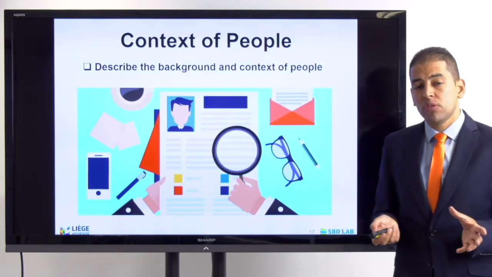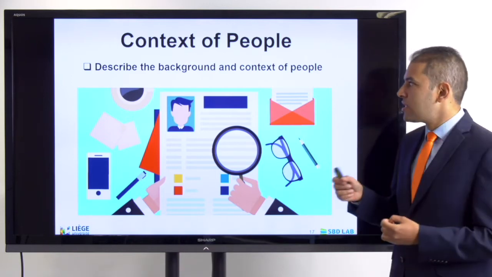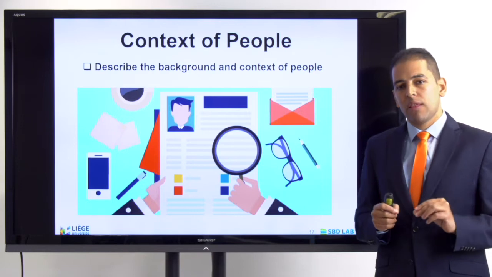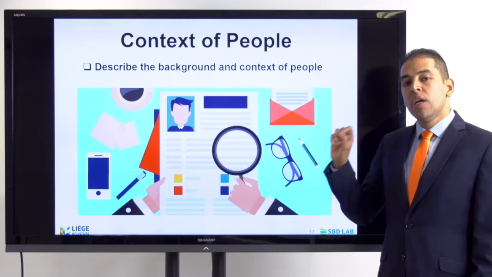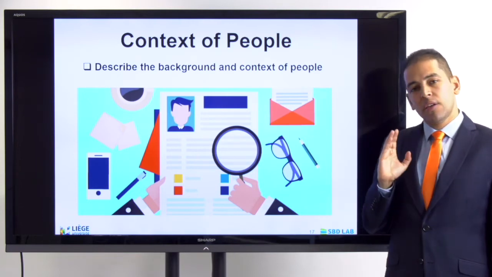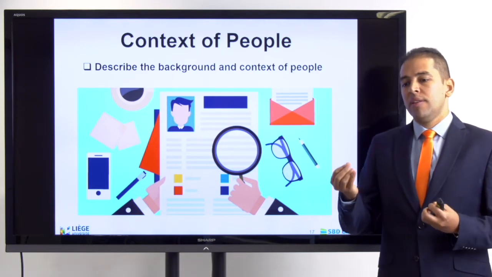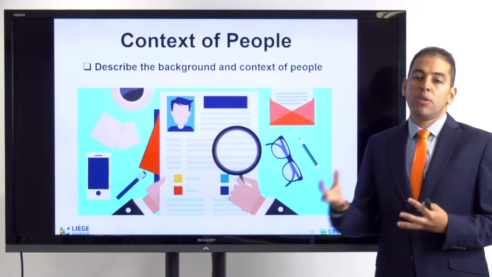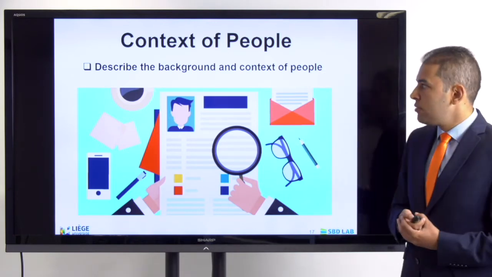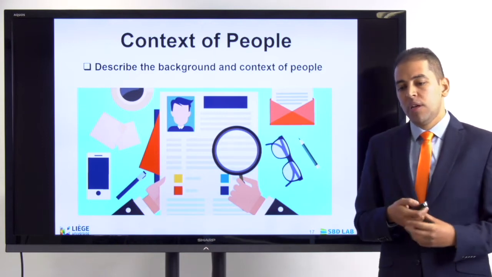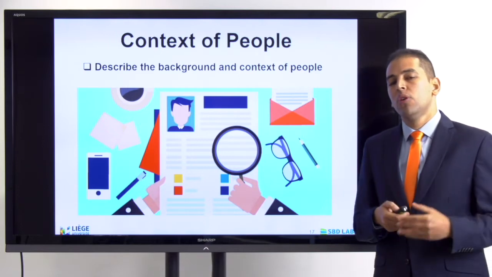Now, something very important: once you have selected the users who will test your solution, you must describe them very well in your methodology and in your results. You need to describe the background and the context of the people in a detailed and very rigorous way, because maybe there can be a correlation between their background and their judgments. So it's important to always contextualize the people, mention who tested your work, and really take time to describe them.